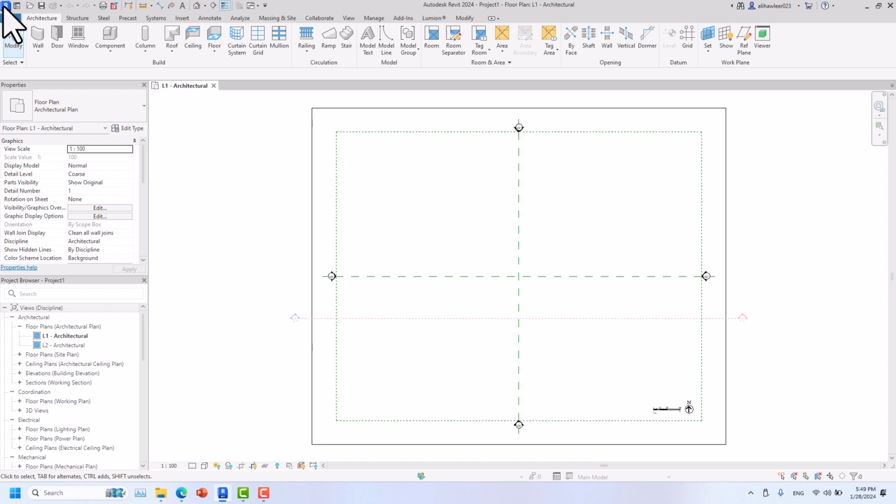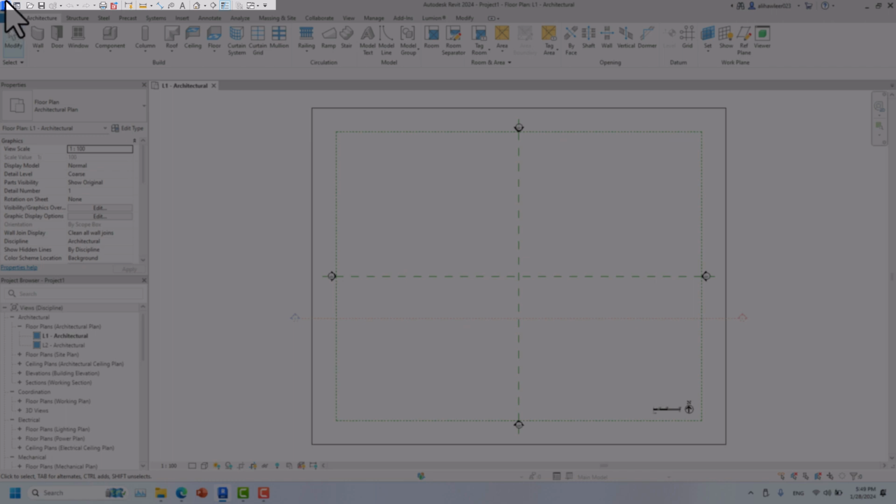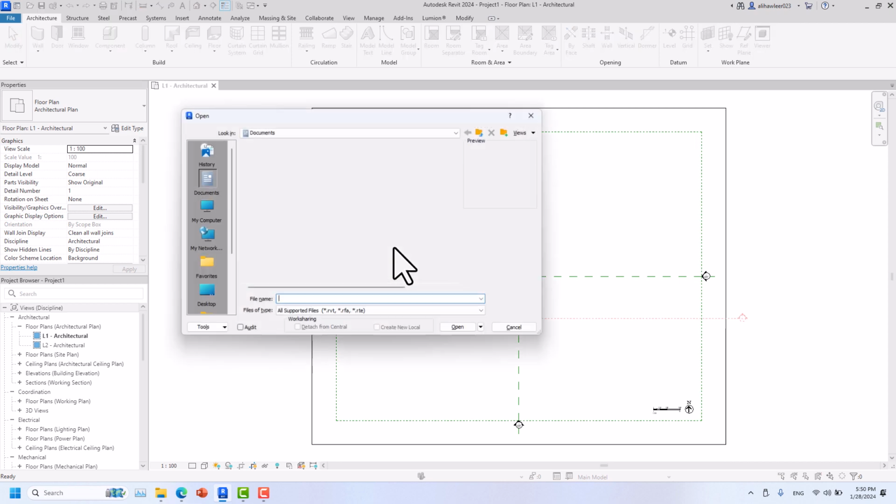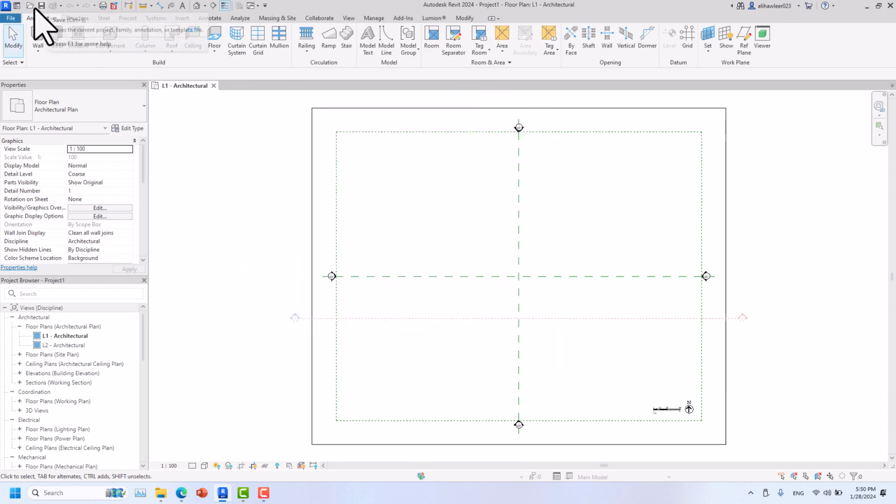As you can see, this is the quick access toolbar. This is the icon of the program, or let's say the logo of the program. You can see here it was home, Ctrl D, we explained this, and we have open, Ctrl O. To open something, Ctrl O, you can open something. You can click on this and it will be the same. If you want to save, you will click on this, or you can press Ctrl S.